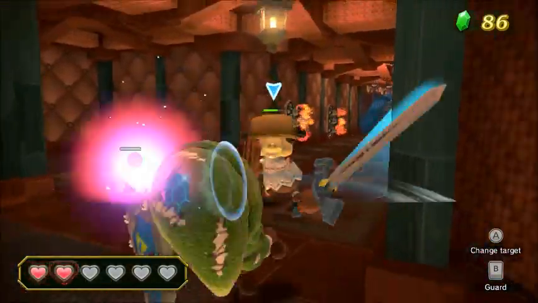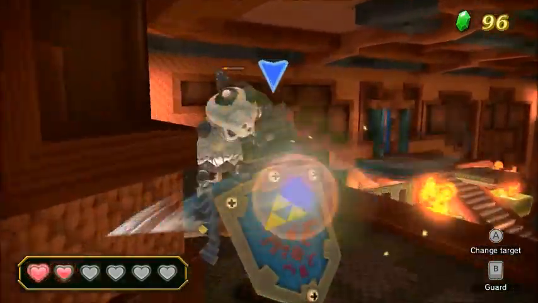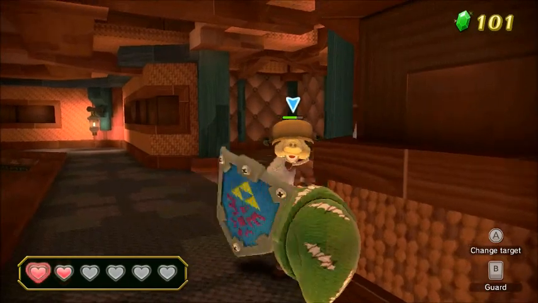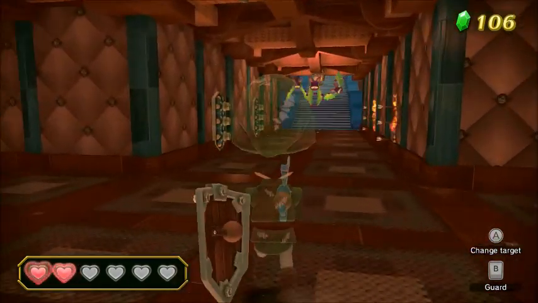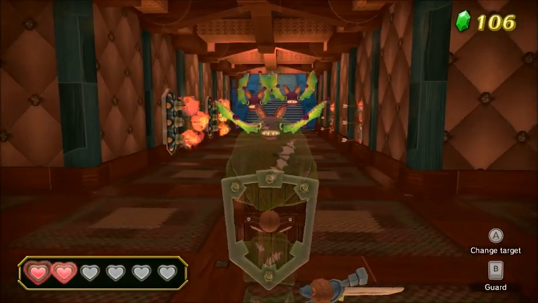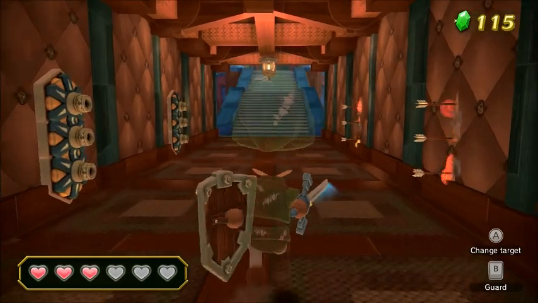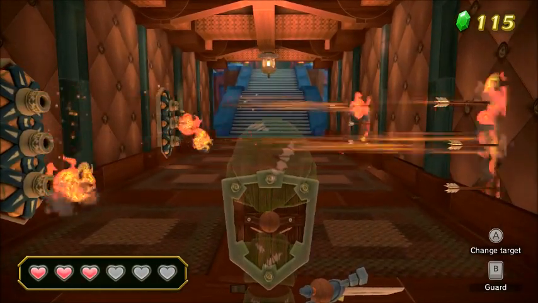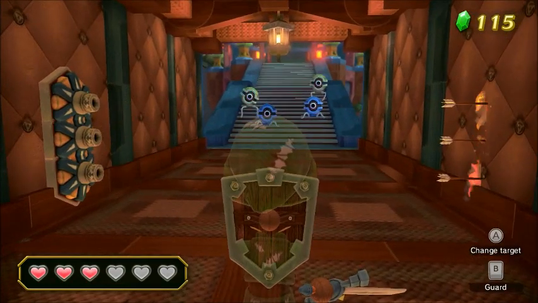Thankfully with these guys, when you get knocked off your feet like that, you're given a split second to not take damage. Oh, these guys give you hearts. That's pretty nice. Use your shield to stop yourself from walking in front of these things. This is a very cool trap, and I'm really surprised you don't use it very often.